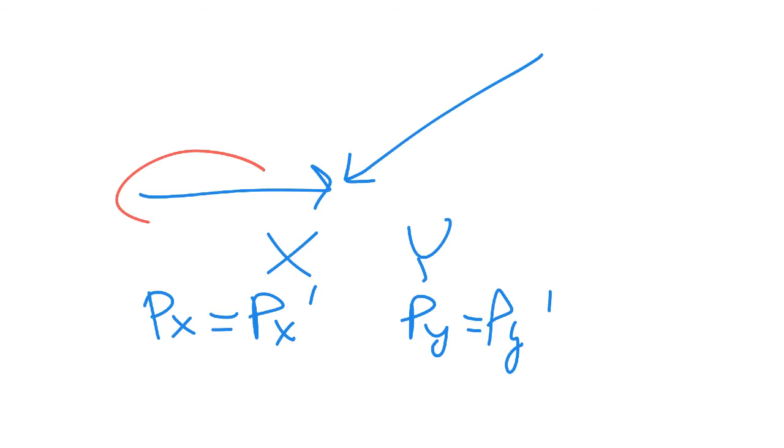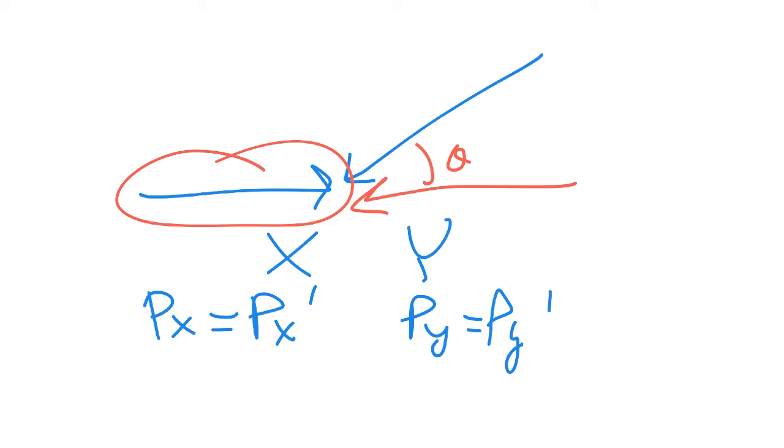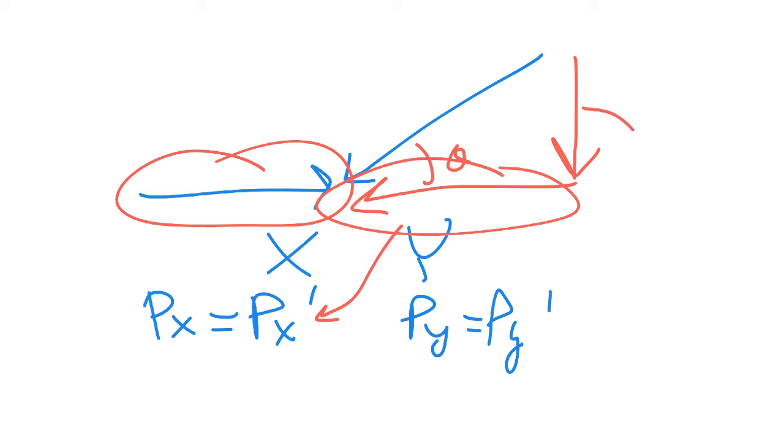In this case, the car would be all on the X. We would have to be given some kind of angle here, and you would find the van X and then also the van Y. The van X part would be used over in this, and the van Y part would be the only thing before the collision because there is no momentum from the car before the collision.